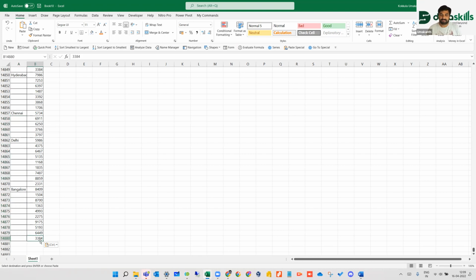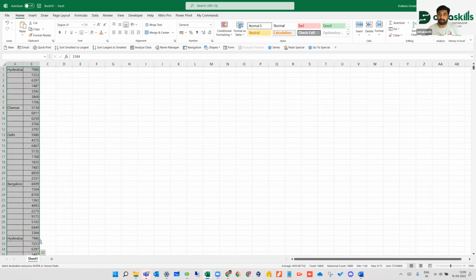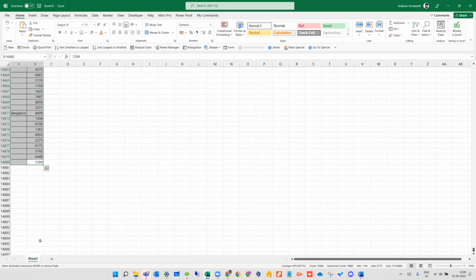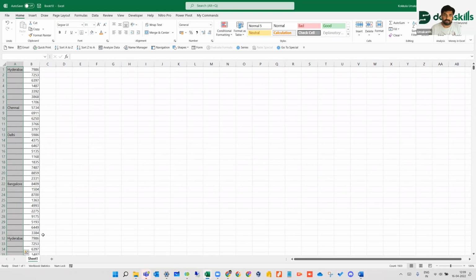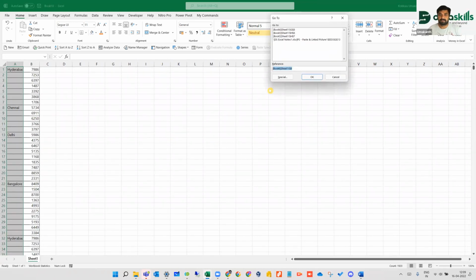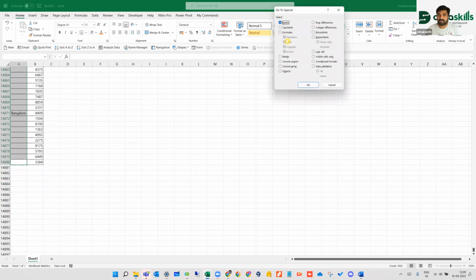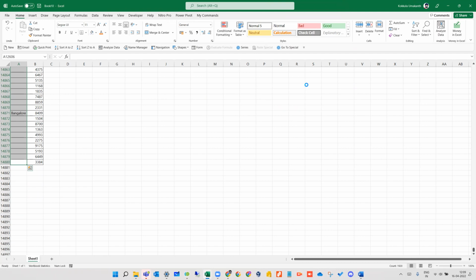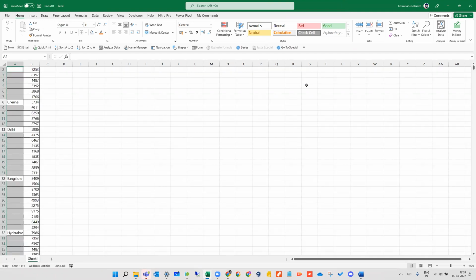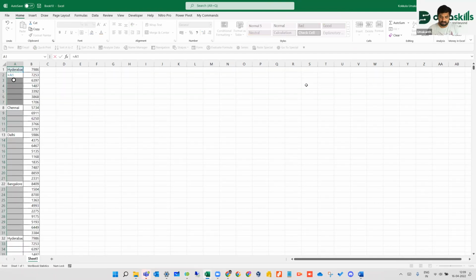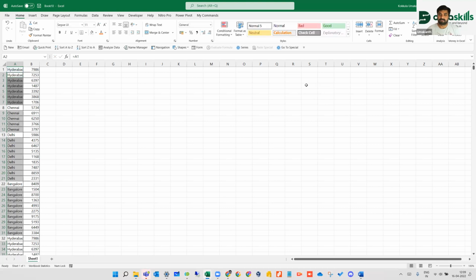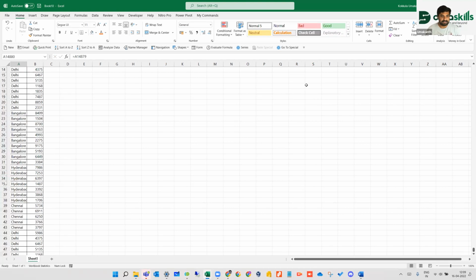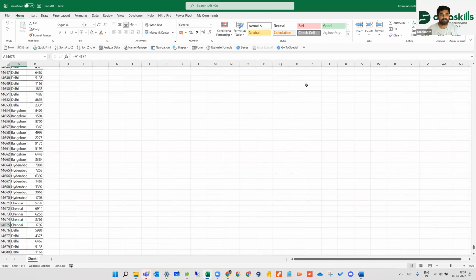Yes. All I have to do is come to the last cell and press Control Shift Up Arrow, or you can select from here, Control Shift Home. Then F5, Go To Special, click on Blanks, click on OK. It selects all the blank cells. Type equals, up arrow, Control Enter. Boom, that's it. All your cells are filled with your data.